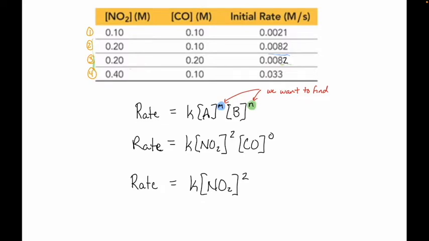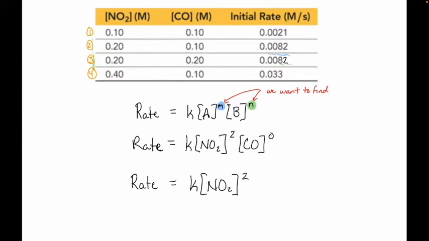All right, so let's look at our expression. And we can ask ourselves in our data table, do we have a concentration of nitrogen dioxide anywhere? Yes. Do we have a rate anywhere? Yeah, we've got that in this column here. So we have both of those there. The logical question is, which data point do I choose? Doesn't matter. They should all point to that same value. And because this is real data, there is a little bit of variation depending on which point you choose. But rounded to the correct number of sig figs, you would always get that same value.